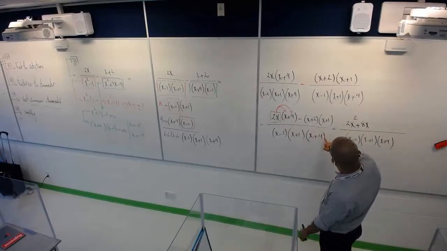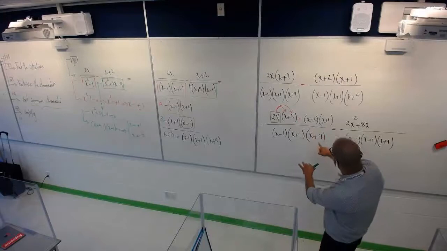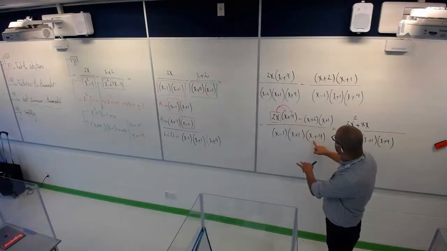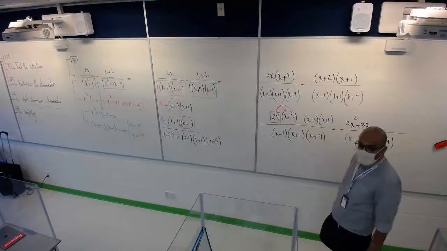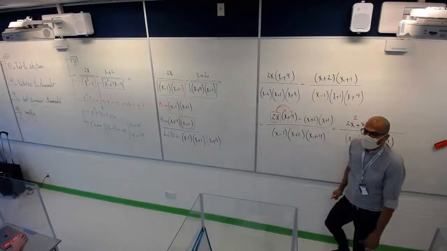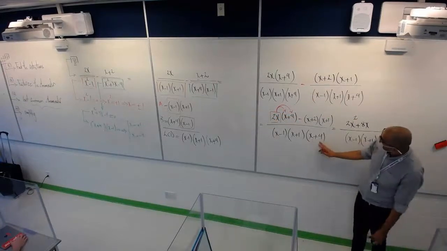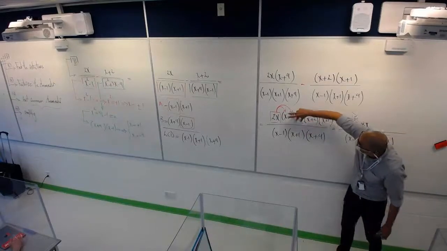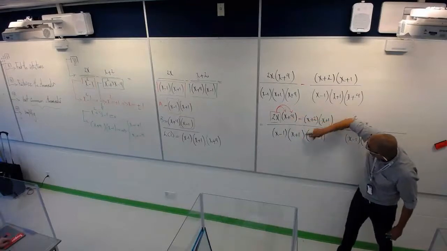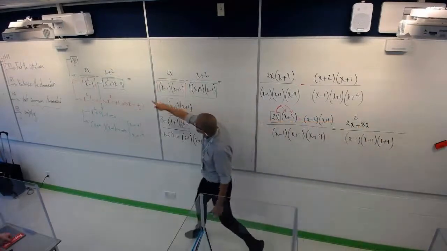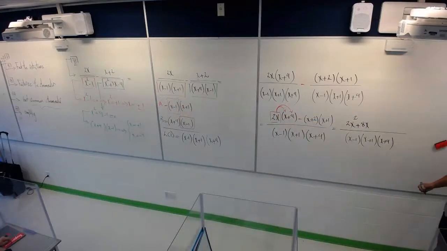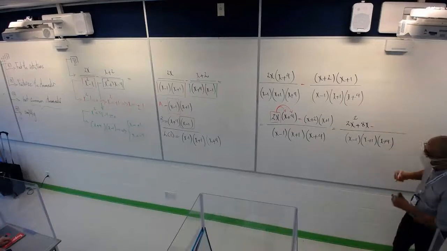Can we just get rid of the x plus 4 because there's an x plus 4 in the denominator? Can we just cross those out? You mean this one and the one that multiplies the 2x? If you do that, then you go back to the same thing before taking the common denominators. Imagine if you take this one, x plus 4, the whole expression, this one is going to be divided by this, minus this divided by this. You take this one, cancel them out, you go back again to this, then it's not going to be a good idea.